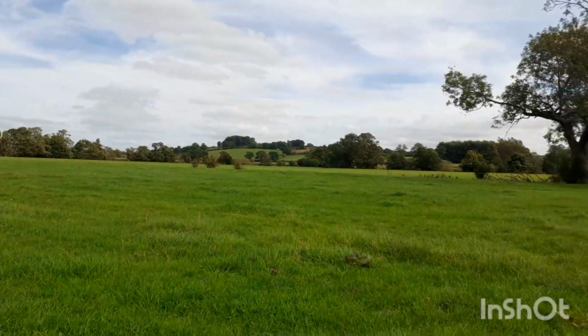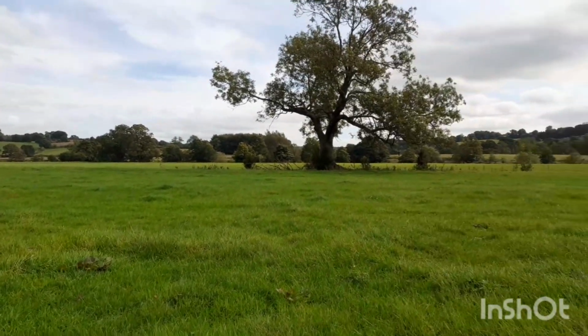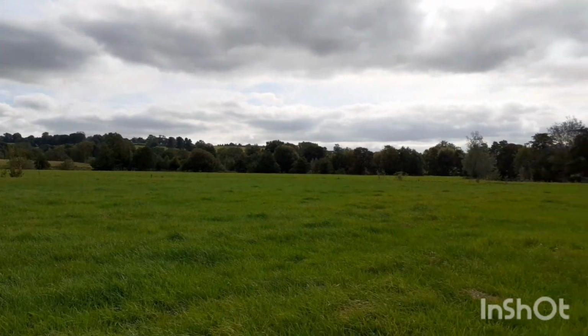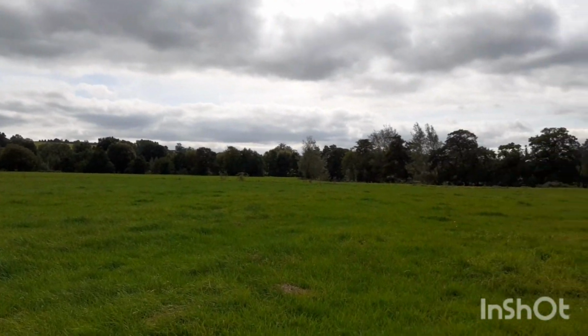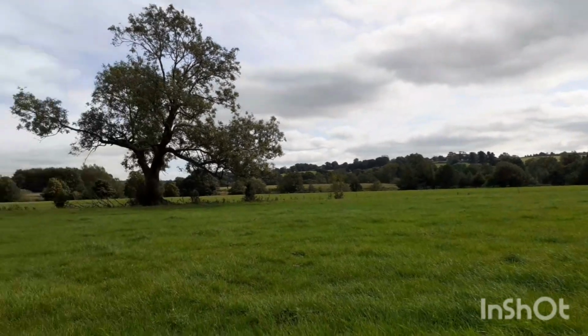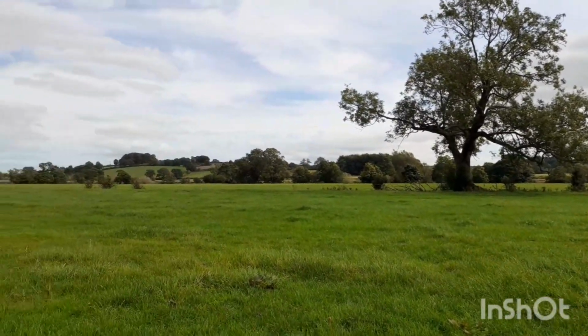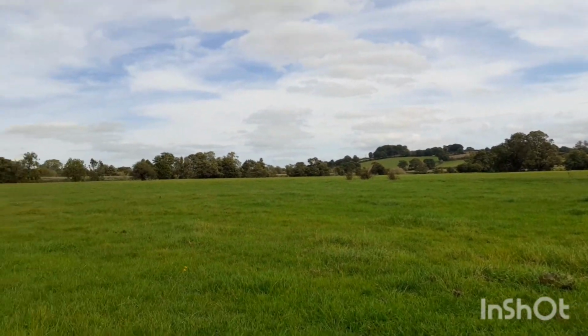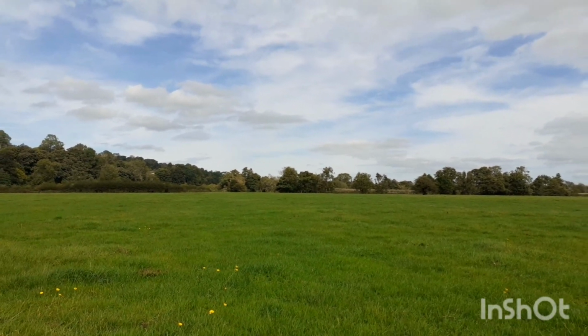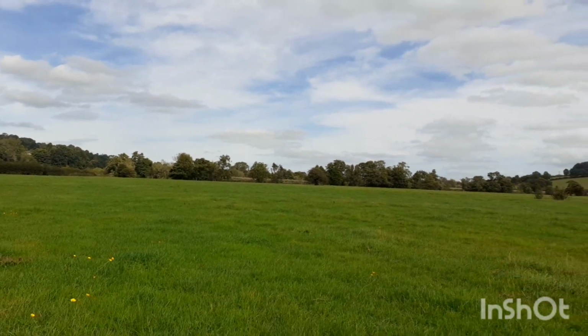This is where I am today. It's quite windy. I'm following the River Dove, looking for old world history. I'm on a wild mission as usual, just taking you along with me. Learning nature, learning the wild, how to survive, bit of prepping, bit of truth seeking. It's all good.